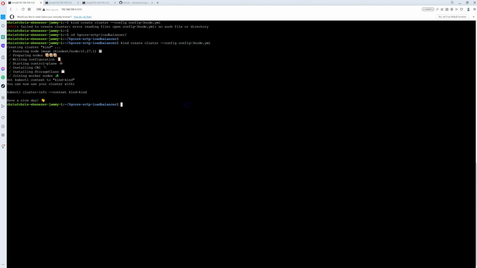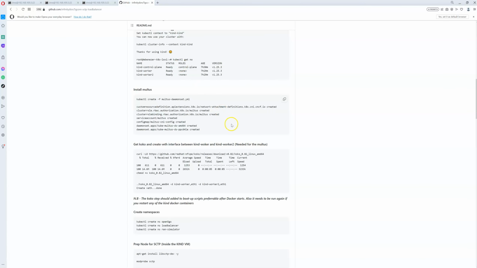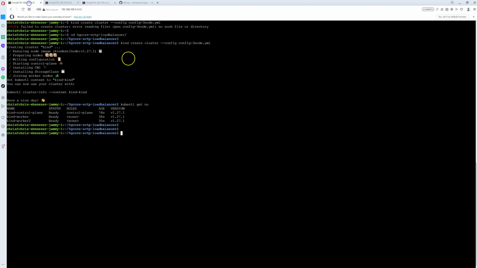So let's see. Okay, so our cluster is up. Let's do a normal kubectl get nodes. Okay, so we have two worker nodes and the control plane. The next step we need to do is the Multus installation.